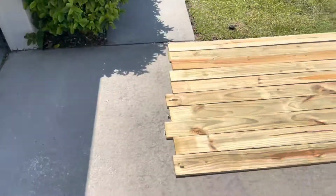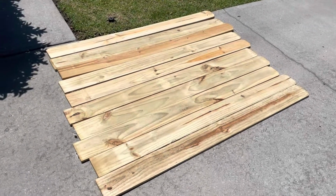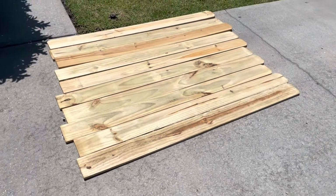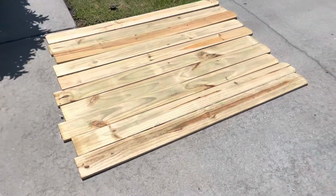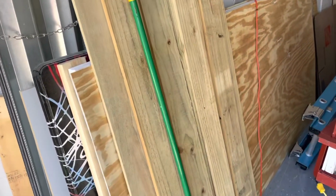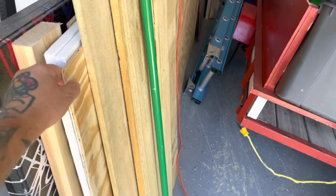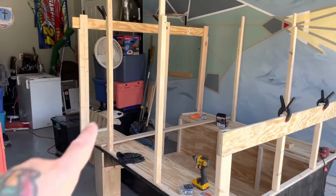I went and made a run to Lowe's because I decided how I'm gonna do the front and the sides. I'm going to use fence pickets. They don't have cedar ones. They only have pine. So I'm going to have to sand them down real good, and we're going to seal them and everything. I also wanted to pick up the insulation for the inner part of the walls, and this is going to be my exterior. It's actually 1/4 inch pine sheathing that I'm going to use on the sides. And I've got 2 windows coming in.